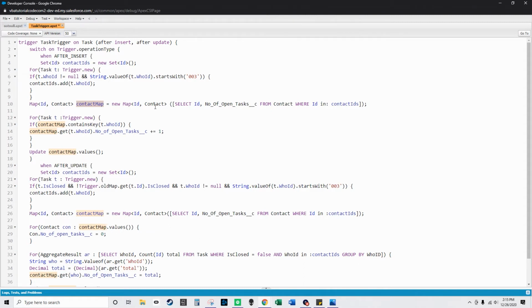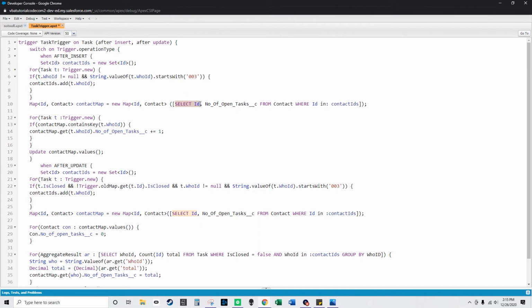So the key is the record ID and the value is the record instance. We pass a query to the constructor, which is this open parentheses and this close parentheses, to create the map, and we loop through the tasks again over here. So this SQL query is kind of similar to, if you watch my SQL video, you could get the grasp of how the SQL language is. In Salesforce, it's called SOQL.